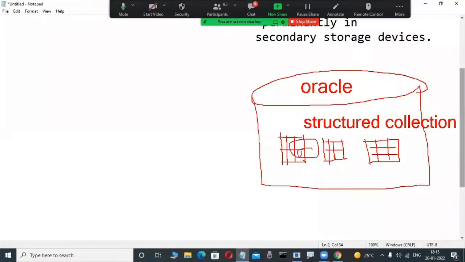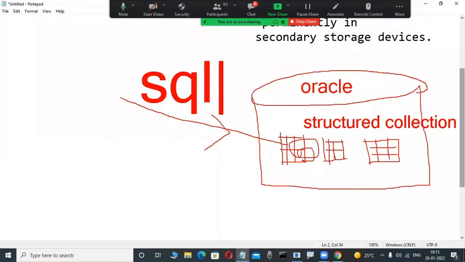Once a structured collection of data is there, how do we operate on this data? Some language is required. What is that language? Maybe anybody has an idea? SQL is a language, Structured Query Language. Through this language only, we operate on this structured data in relational databases.